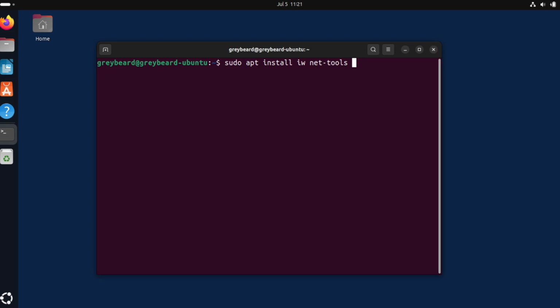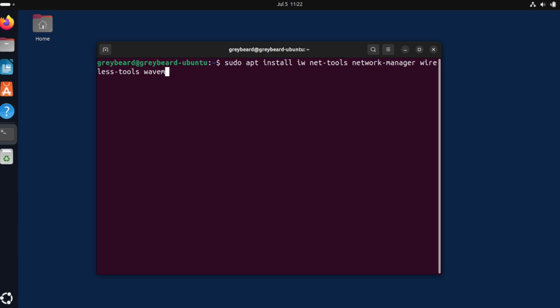I'm also going to put in network-manager, just in case that it's not installed or some other issues that are out there. Wireless tools, and also an application called wavemon. Okay, so I'm going to put this command in the description below so that you can go ahead and do this. So these are some of the essential tools that we're going to be using for this video.